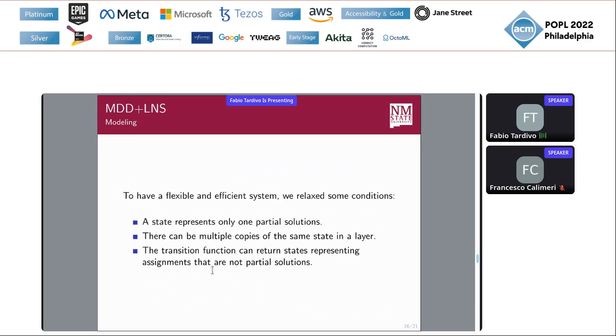That leads to the fact that we allow multiple copies of the same state, because where before we had one state with two outgoing edges, now we have two states, each with one outgoing edge. And then we allow the transition function to be more flexible, in the sense that it can return states that represent partial assignments that are not partial solutions.